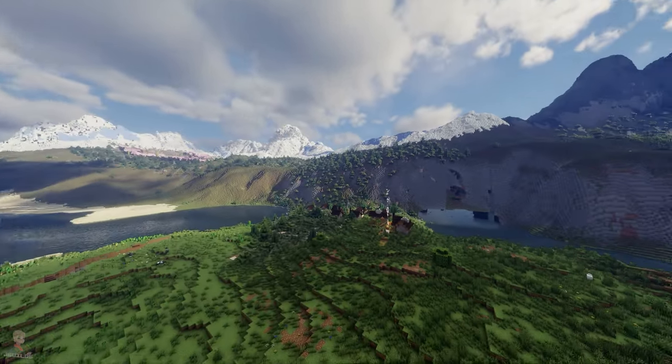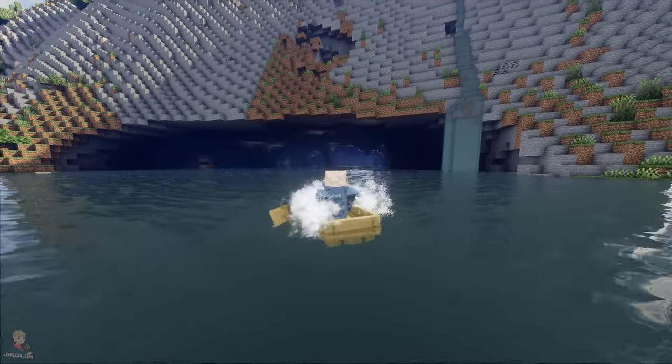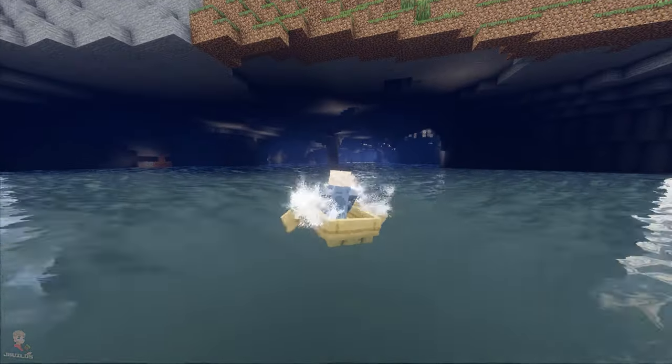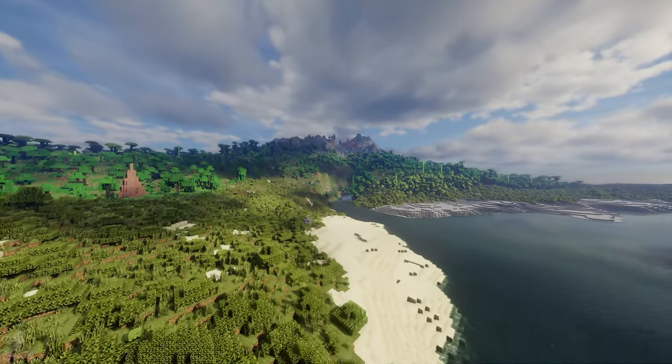Tectonic, on the other hand, improves the look of mountains that may peak sometimes to Y level 300. It also includes underground rivers that drive through mountains, creating a really cool effect. Combining these two mods together is a must. Dropping the Distance Horizons mod with it is an even better experience.